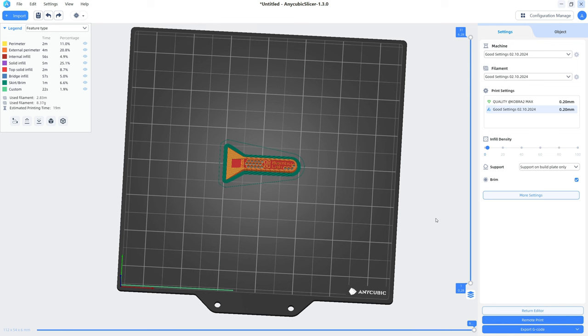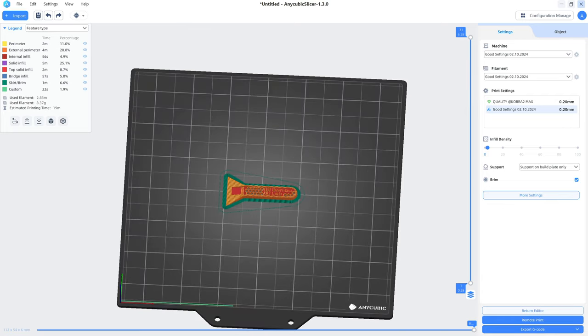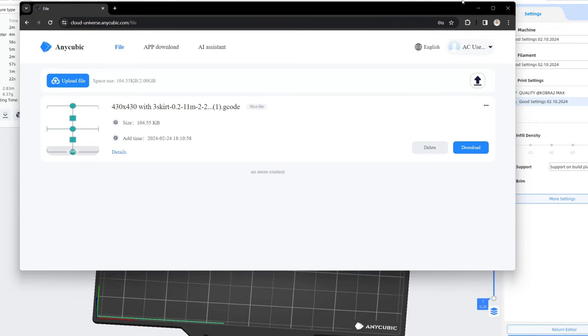I printed a bunch of stuff, and then one day I tried to remote print and got an error saying my cloud storage was full. To combat that, you can log into your account and see all the files you've uploaded, either from here or, I think, on the app. I've never tried. This is the only way to delete your files, and it's a manual process. There's no batch delete that I could find. But if you do it fast enough, you can hit delete and okay for about four files before it refreshes the page. If you delete four files, it'll refresh four times, but it's still faster than doing one refresh at a time.